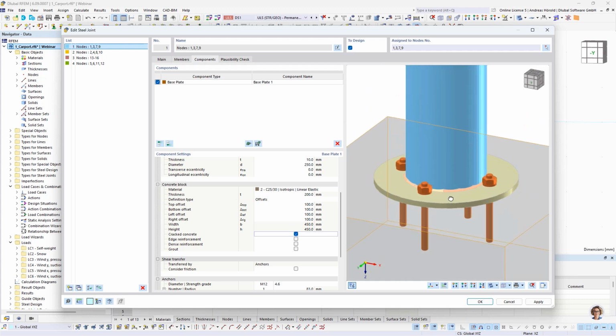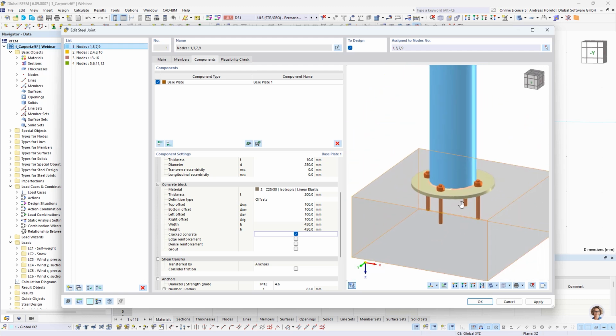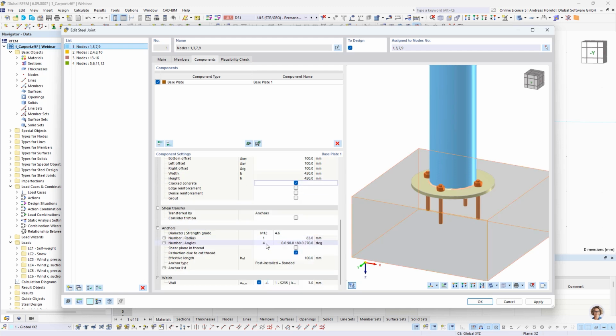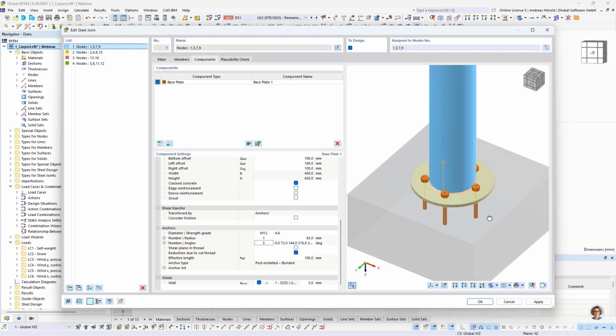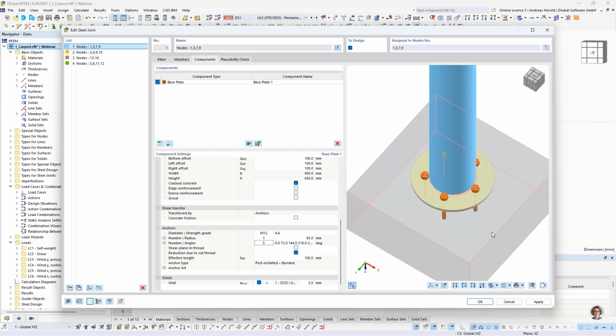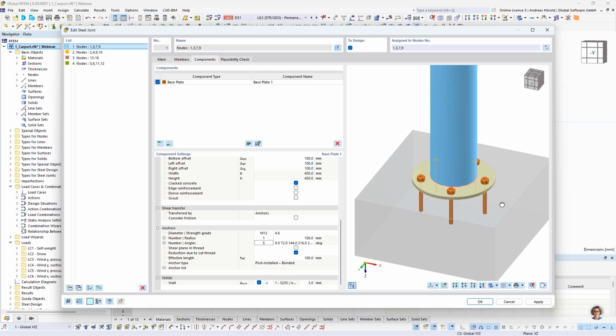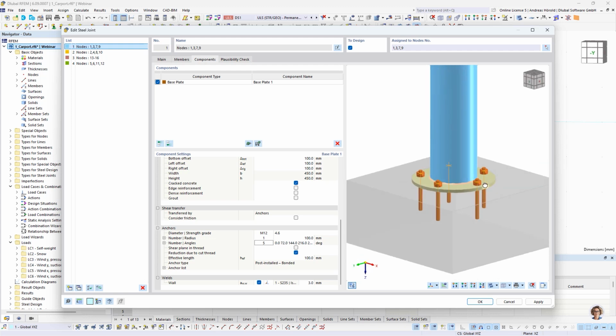Then we use 5 bolts and the radius should be 100. Okay, that's all for the first feature.